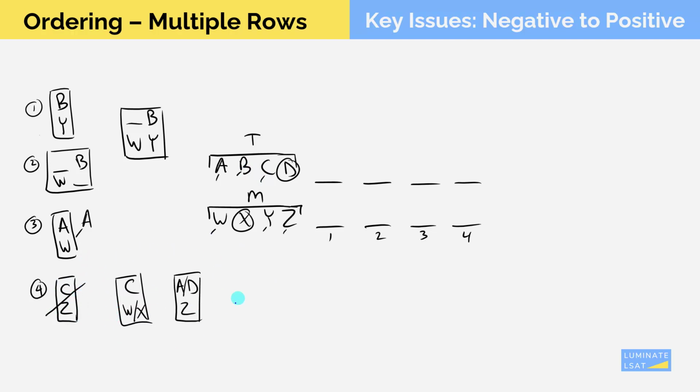Now, if there's too many possibilities, if the Z could go with 3 other letters, then it's probably not as useful to draw this. But if you can see that there's only 2 different possibilities for something, I think it's easier to understand that relationship in the positive rather than just leaving it in the negative. Now, if this were a real game at this point, I'd probably split the game into worlds based on the WY block, because there's only 3 possibilities for where that block goes, 1, 2, 2, 3, or 3, 4. And for me at least, it's going to help me visualize the other rules if I just sketch those 3 possibilities out. But for the purpose of this exercise, let me just go ahead and leave this unsplit.